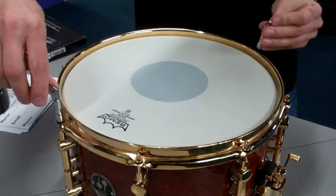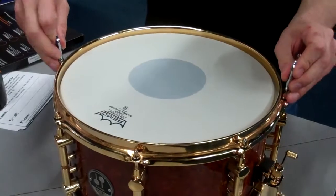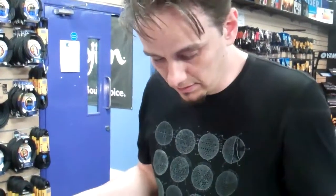You can hear that one's lower. And I just keep looking for the lowest point until I've found the right pitch for the snare drum skin. Then, when I put it on the kit, I need to make sure that the pitch of this is away from the toms. If it's very similar pitch to one of the toms, then we're going to get a lot of sympathetic snare buzz, which is something we don't want. I try to cut down on as much of that as I can. You never get rid of all of it, of course.